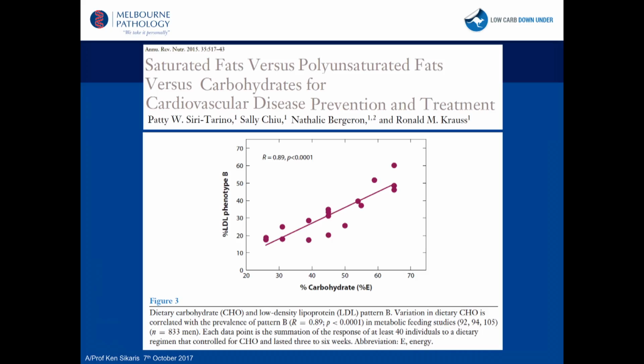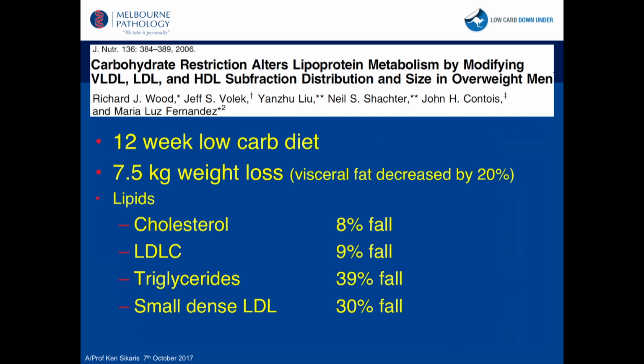Now what can we do to reduce our small dense LDL? A low carbohydrate diet, because a low carbohydrate diet lowers your triglyceride levels. And just one of the many, many studies, Jeff Volek saying that what the diet does better than anything is reduce small dense LDL and triglycerides.